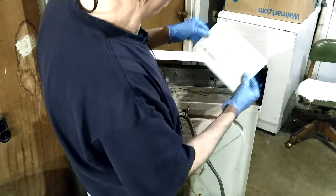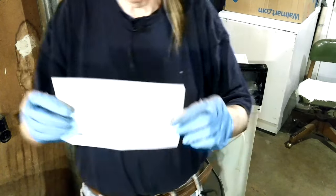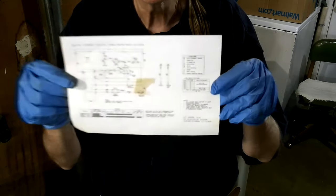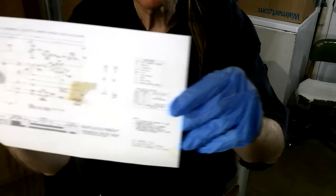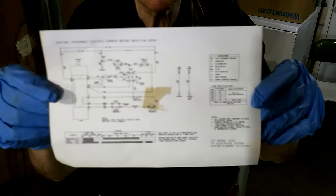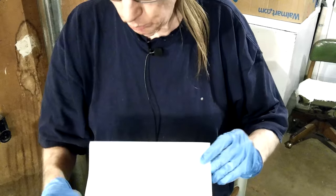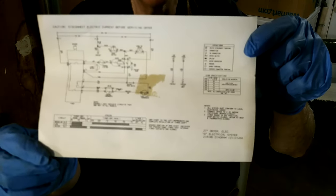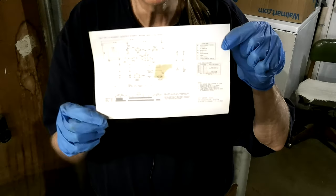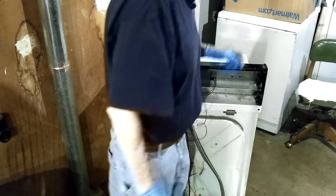Which way is the right side up? I can't read it without a magnifying glass. Okay, so I do have a wiring diagram. Can't see it, can you? There we go. Boy, that's really... trying to get my fingers off of the parts that you don't want to hide. I might be able to get a screenshot of that later that's not too blurry. Okay. Yeah, I'm going to try that.